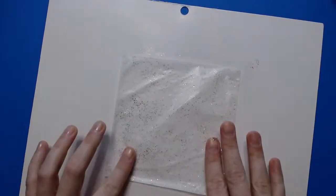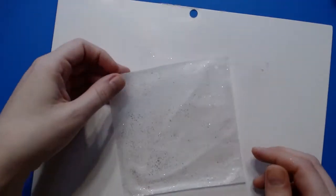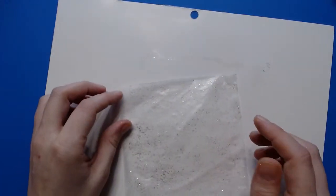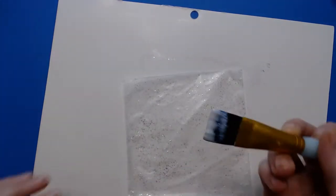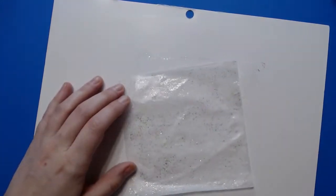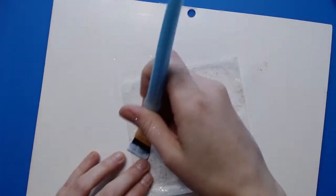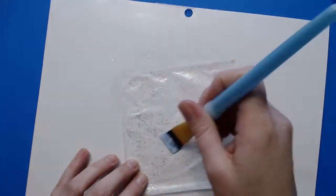Yeah. All right. See, now that is one thing I would suggest: pull out your blow dryers. It makes this process faster. So there's that. I like to put it on both sides too. So we got that on there. We're going to put another layer on top of the decoupage. This really helps give it that see-through look, you know? I know it's not exactly vellum paper, but I think it's super cute for a DIY, you know?